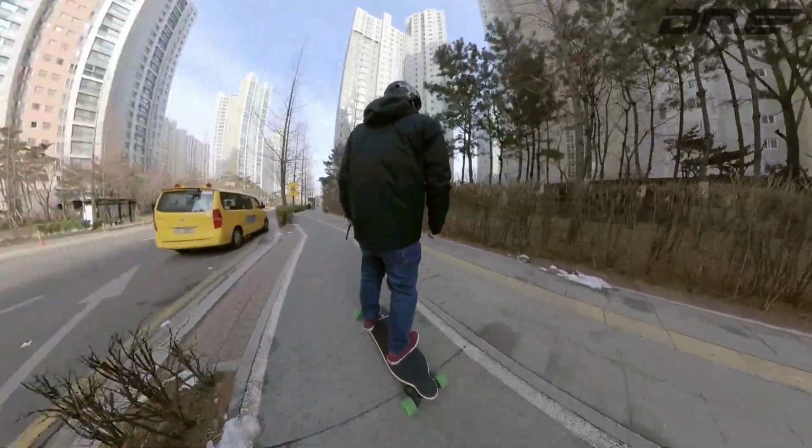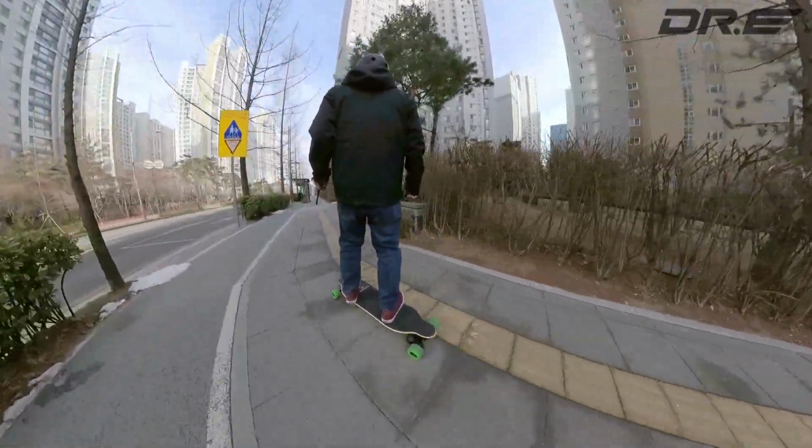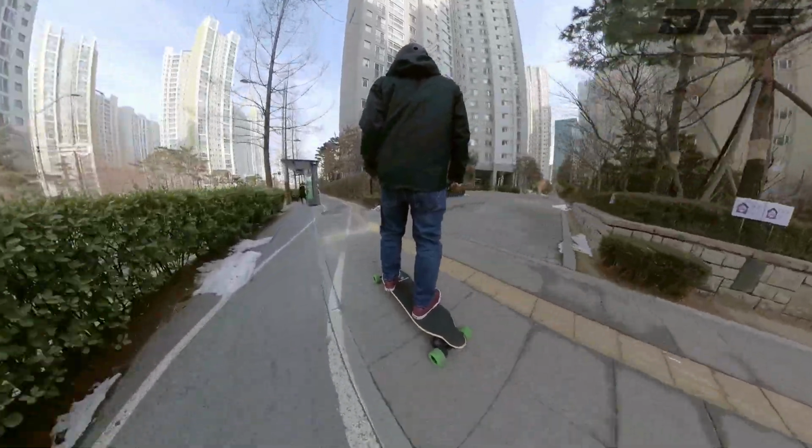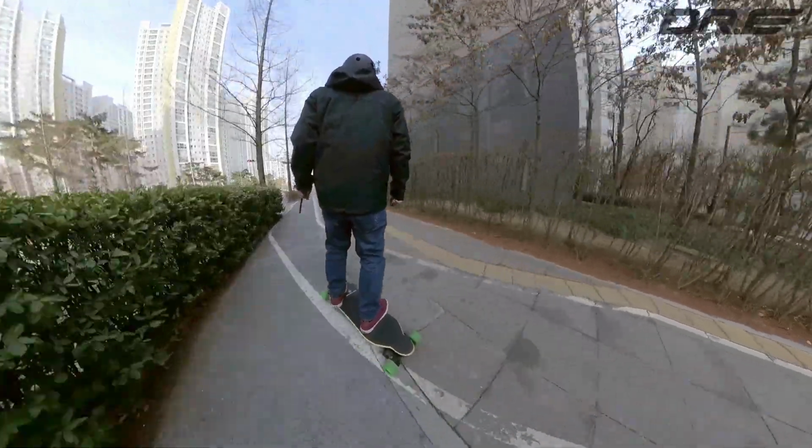Let's ride for a little bit. Let's go over these bumps here. Not bad at all. Just goes over things pretty smooth. Way smooth, yo.